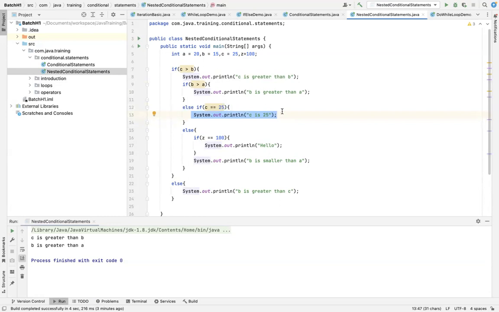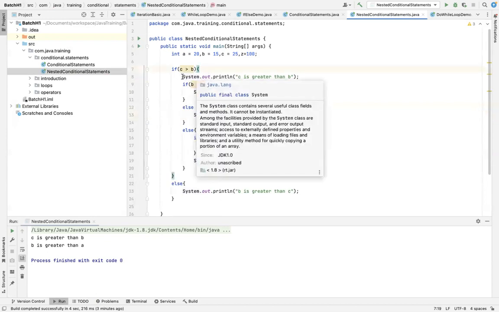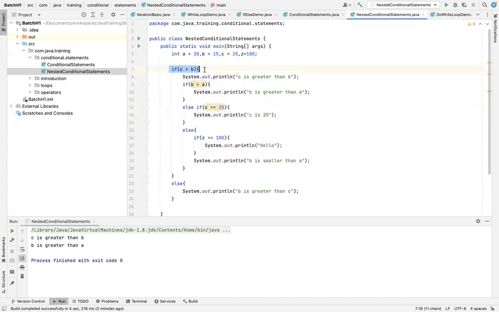My answer is no. Why? Because the first if condition is true, so we are not going to the else condition. No. Which line are you talking about? Are you talking about the if condition at line 7 or the if condition at line number 9? Line 7. So that is fine.